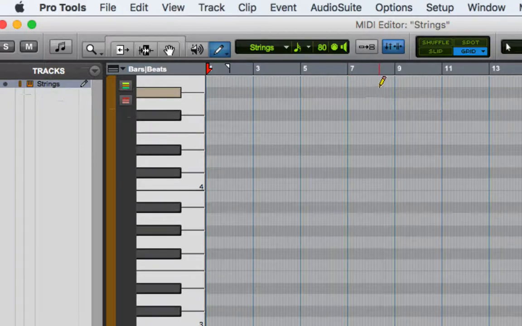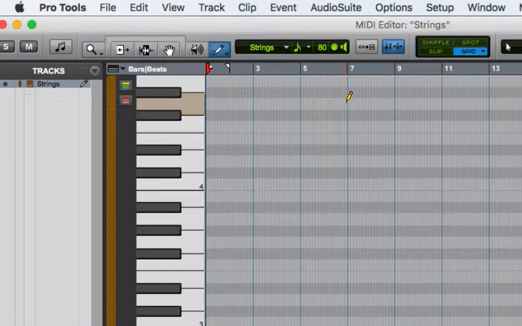In step three, now here's the thing, okay? I'll just be honest. You could freehand all of this, but notice that we immediately start off in grid mode. And if you're in slip mode, it'll stay in slip mode, but in most cases, it'll default to grid mode. Step three, please switch to grid mode. You could freehand it, but it's going to get weird, right? Because it's not going to be to time.